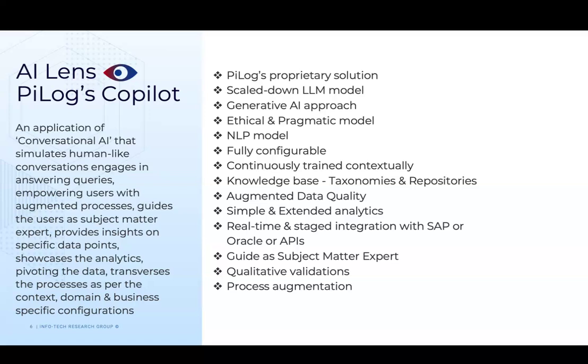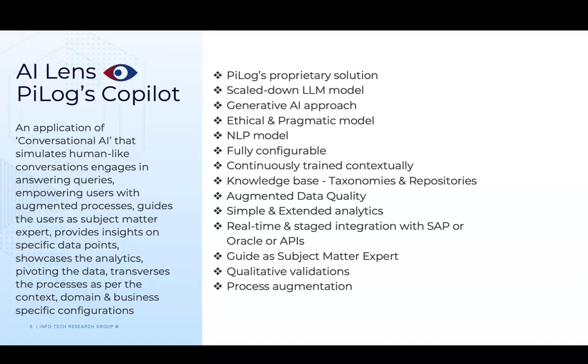And again, all these are the things that you can do. Qualitative validation is another one, wherein the moment you are inputting the data, it tells you that no, this cannot be the right thing, it could be something else, so please fill in, and it gives you some examples of it.